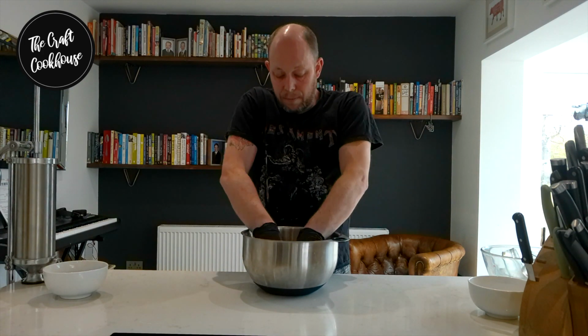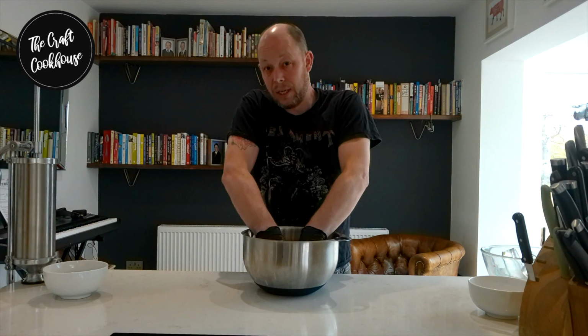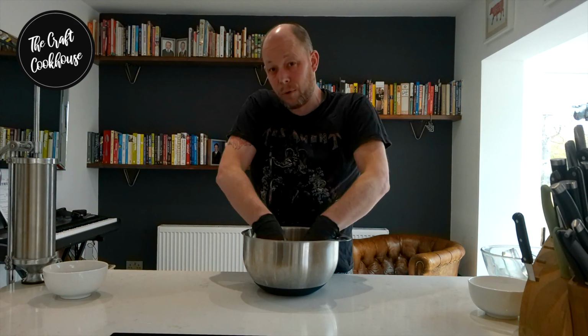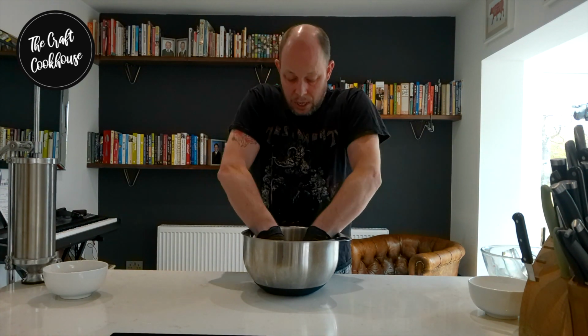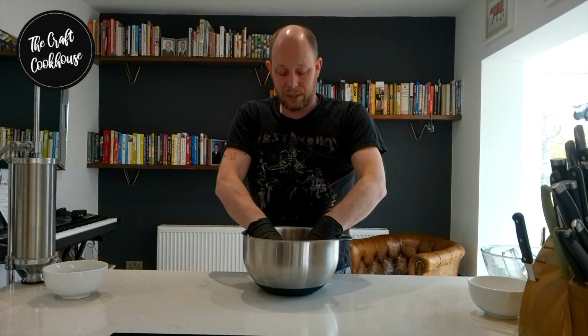Now there are 2 varying methods for the next stage. You can either pack these immediately into the casings, or as some fellow makers do, they like to let this sit for 24 hours in the fridge, covered, in order to help the flavours permeate a bit more. But for this process we're going to go straight into putting it into the casings.